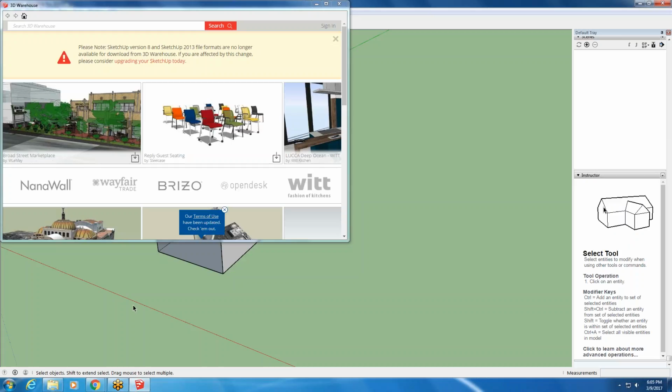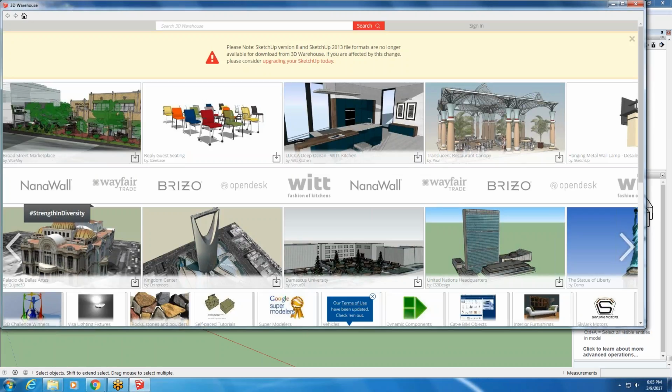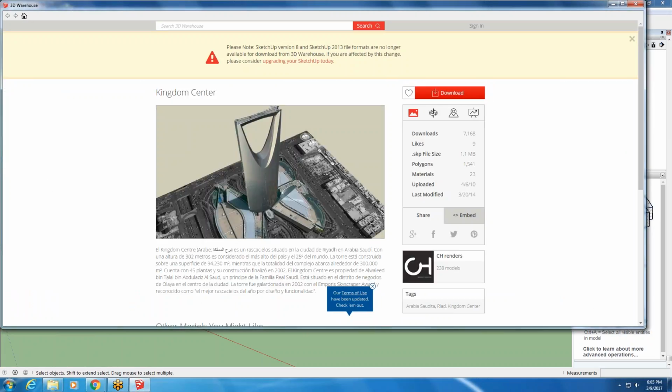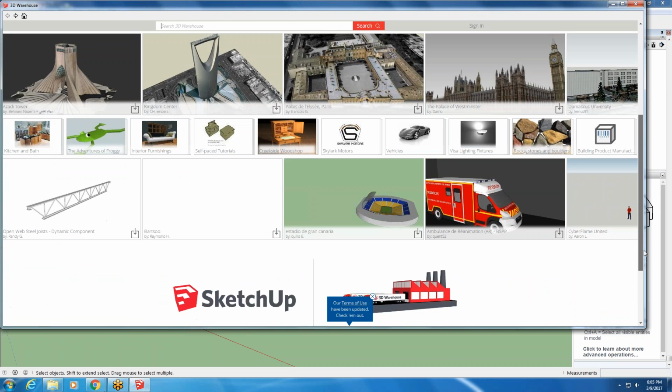I knew a student when I went through here, he did the whole Ivy Tech building and then he posted to SketchUp, and now you can find it and it's at our location. People will take the map locations, Kingdom Center, and they'll do a 3D model based off of that map location. It's really quite awesome, the capabilities of this software, as simple as it is at face value.